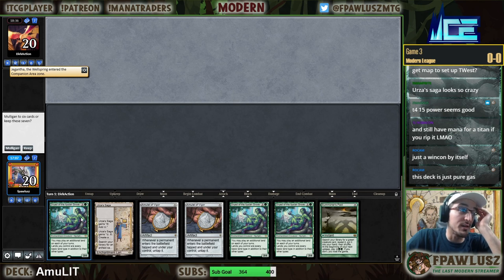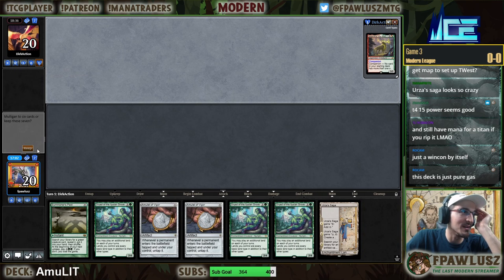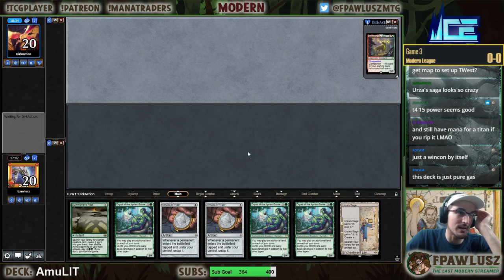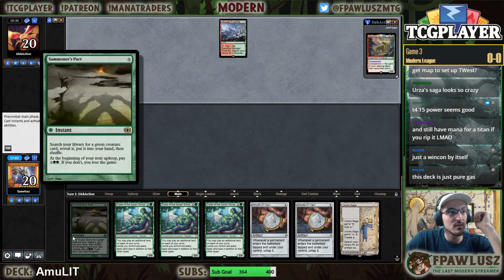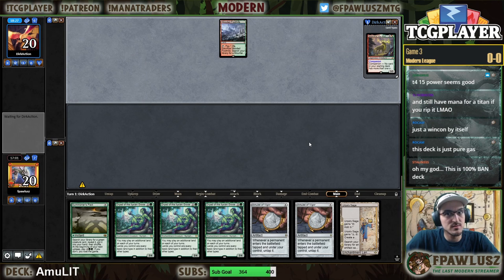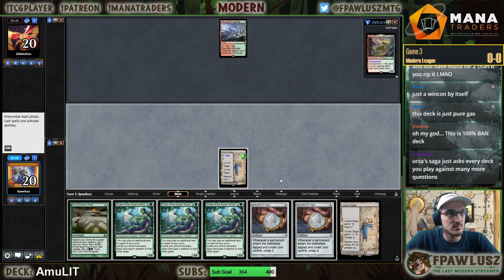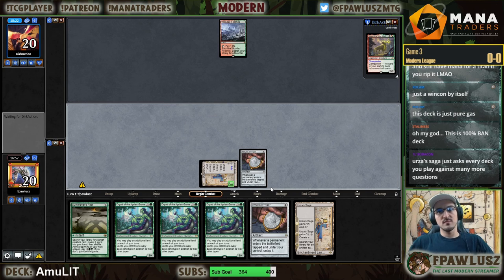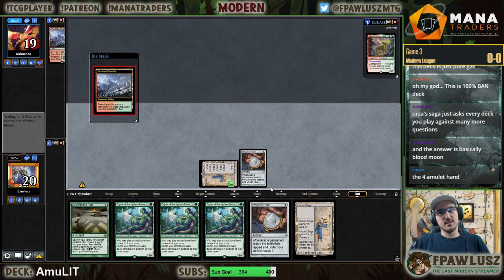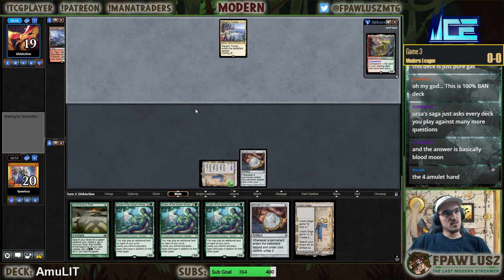Well, this one is a lot riskier. This hand is a lot riskier. I'm gonna keep it because I'm a greed monster, but I would not be surprised if I'm supposed to ship this. This is a 100% banned deck. I don't think it's this deck that's gonna ban Urza's Saga. It's just, this card is too busted.